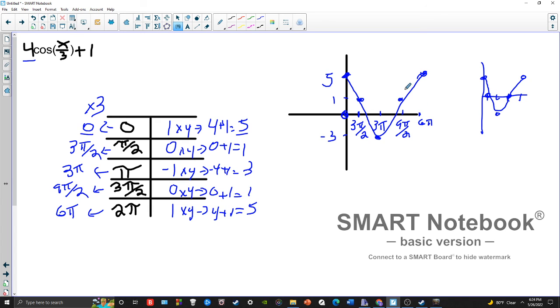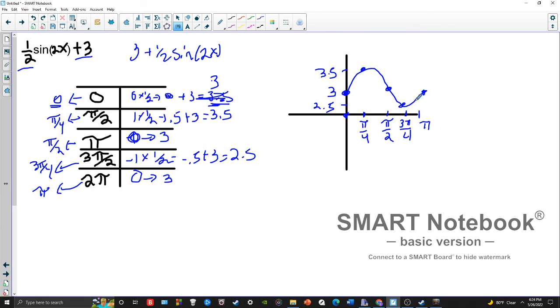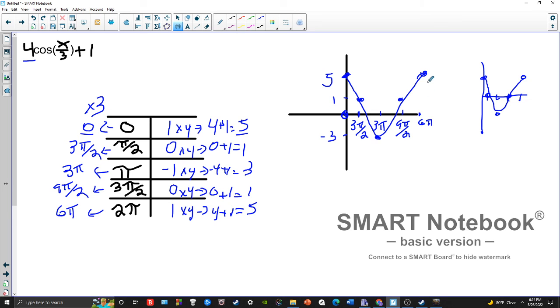It's just that the peak values are at different places because we have stuff going on with the graph there, right? So cosine graphs always have this little parabola looking thing. Sine graphs always have this little wave looking thing, right? They're both called wave graphs, but in terms of how they actually look, sine graphs will always have this shape, cosine graphs will always have this shape. The only thing you're changing is the numbers associated with the axes.